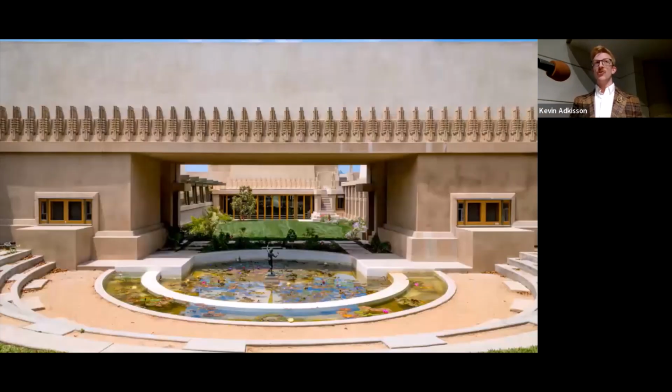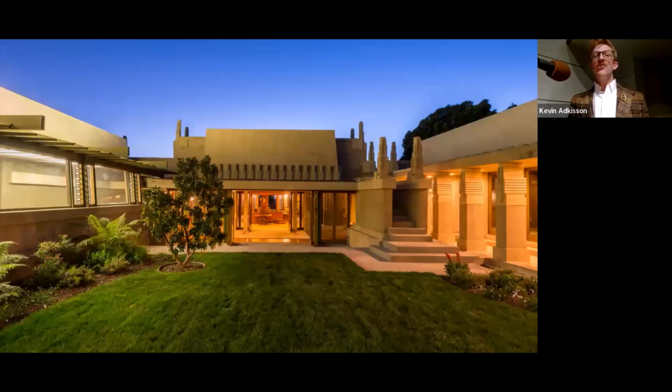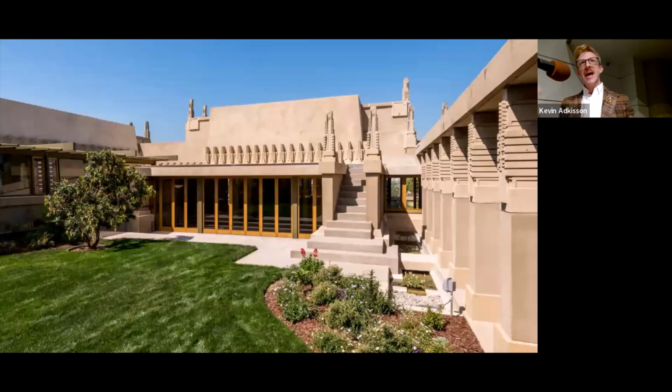And when you turn and look, you really get a sense that this is a sort of theatric production. And as you move underneath this sort of curtain of wood and stucco, you find yourself in the courtyard with the main living area of the house straight ahead. But I want us to continue treating this as a temple and go up the stairs, because that's where the excitement of this building comes from.